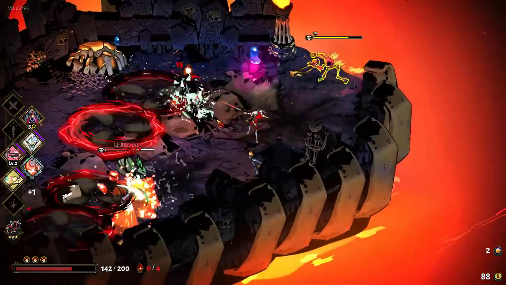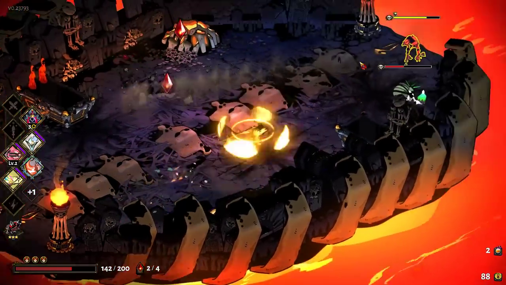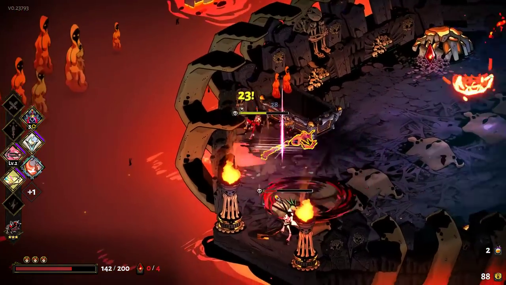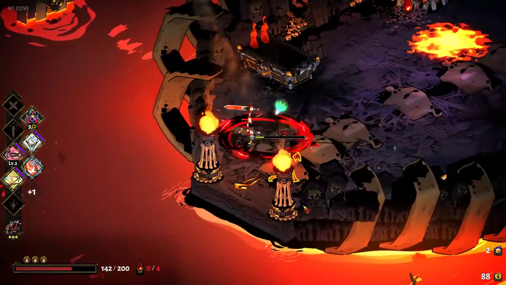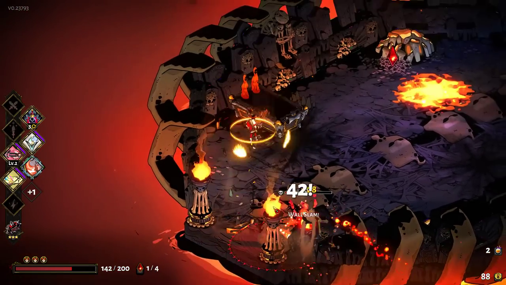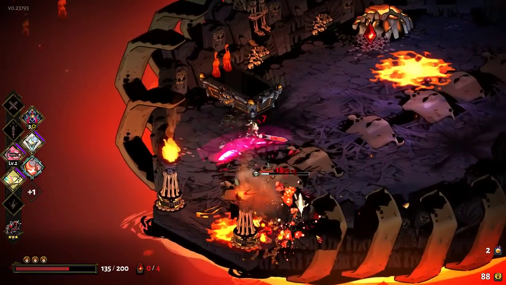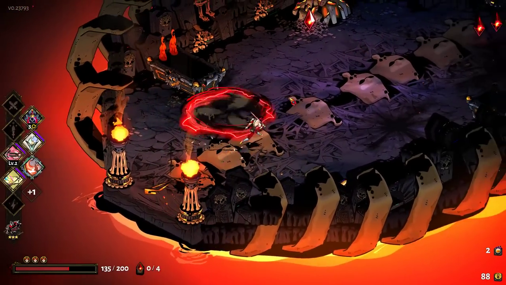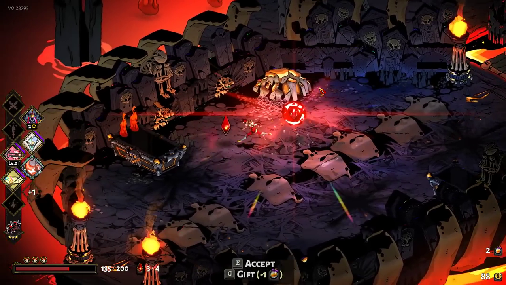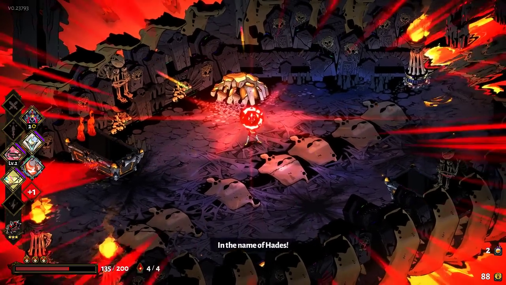Get the gem, man. Whoop, whoop, whoop. I'm out. Okay. Wall slam. But yeah, when you only got one, oh my god, one enemy left, you can truly just cheese him. Usually. Alright, Ares. In the name of Hades.